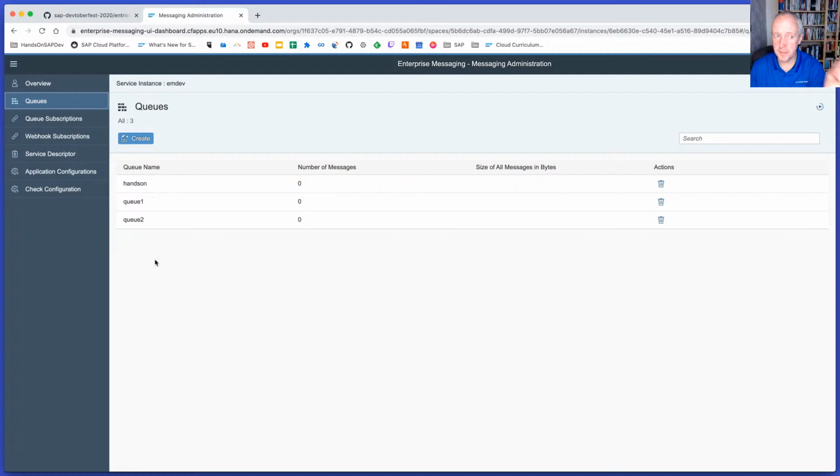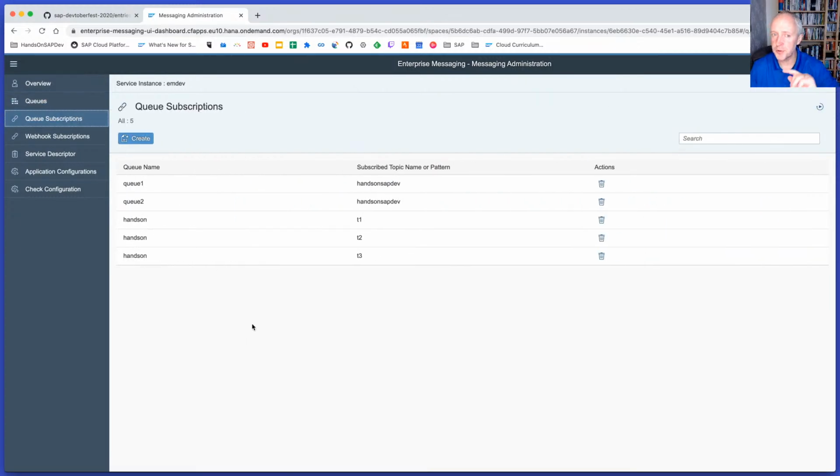At the moment in our hands-on SAP Dev space we've got 3 queues: a queue called hands-on, a queue called Q1, and a queue called Q2, and I've got some queue subscriptions. So the hands-on queue is subscribed to 3 different topics. You can have one queue subscribed to multiple topics. I'm interested in topics T1, T2, and T3, but I just want one queue, because I want to consume all of them as one thing.